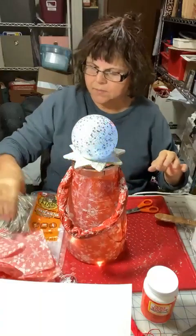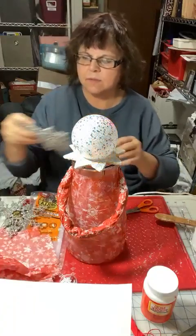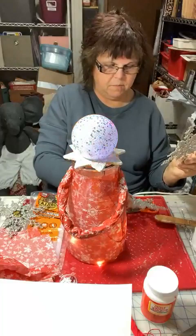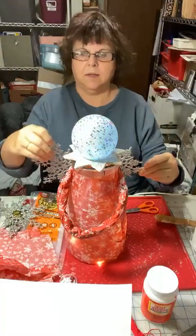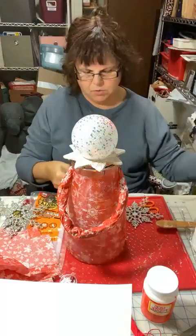So her wings, I'm using these gold or silver snowflakes, and I cut one point off of both of them. And I'm just going to fan these out on the sides. So I'm going to glue them together.